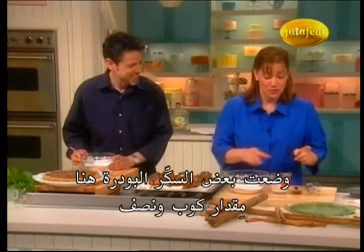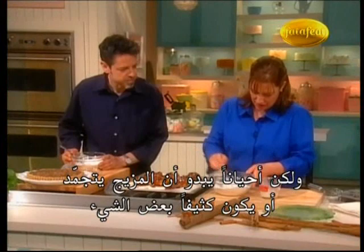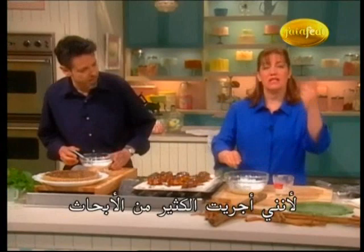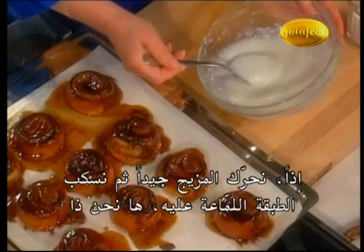Just to finish them off, I've got some powdered sugar, one and a half cups, and I'm going to add a quarter cup of milk to it just to make a quick glaze. I've got a little more milk here than I need, but sometimes it seizes up or it's a little too thick, so I'll hold back a little bit. Mix that together and then drizzle this. We tried to decide if these need to be glazed or not — the decision was they needed glaze. My friend Jimmy said definitely needs glaze if it's a cinnamon bun.